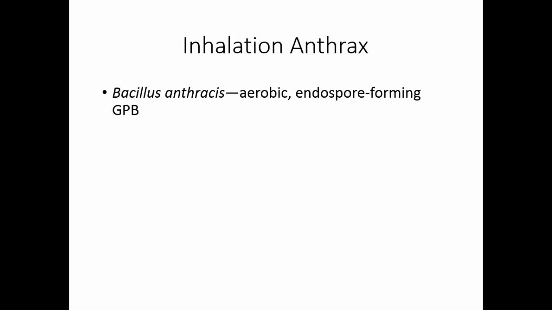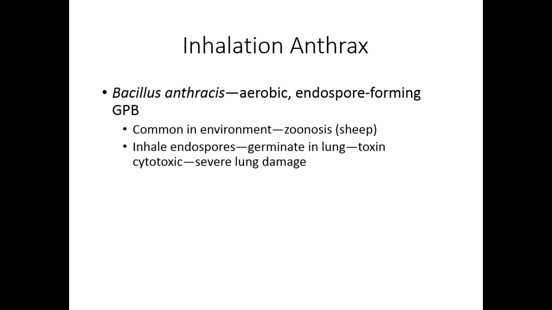Inhalation anthrax is caused by Bacillus anthracis, an aerobic, endospore-forming gram-positive bacillus. You'll remember that all of the bacillus are very common in the environment, and that anthrax is a zoonosis found primarily in sheep. Here you inhale the endospores and they germinate in the lung. Again, it's not the bacteria, but the toxin they produce. This organism produces a cytotoxin which damages lung tissue. And of course, the lung tissue can't repair. What you get is scar tissue back.